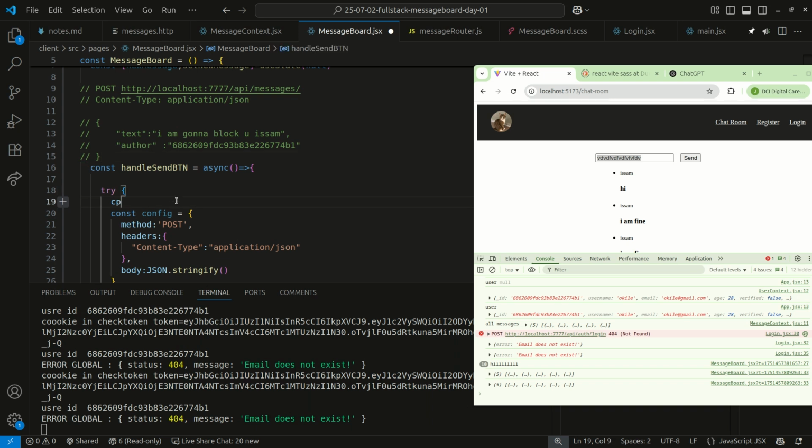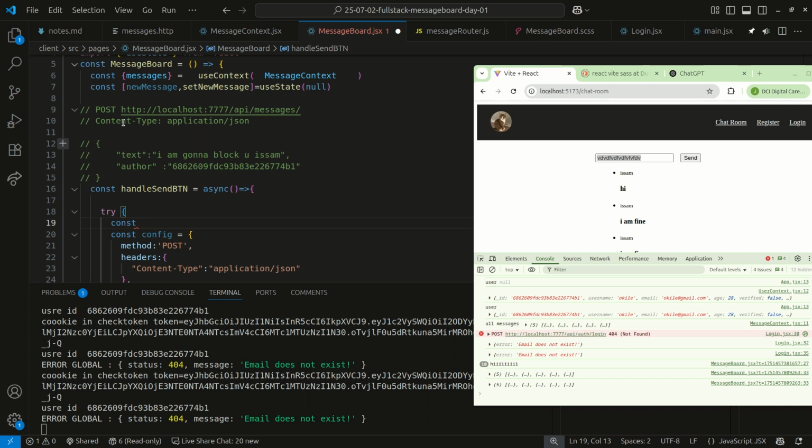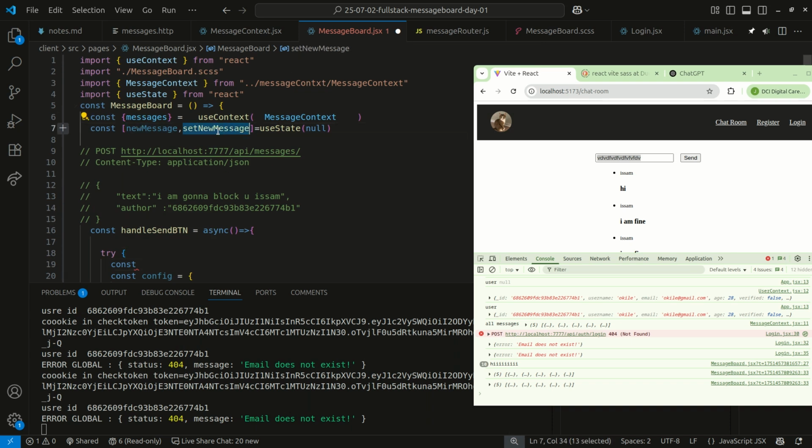So let's say const. You know what, for better naming, I want to change this to text and set text. That is better, it's more meaningful.